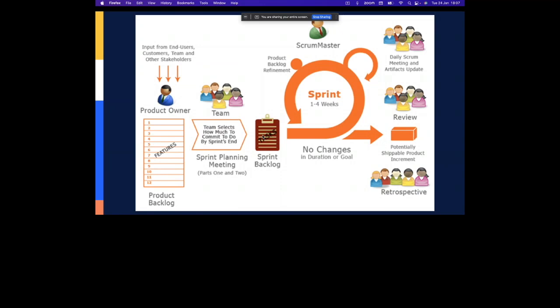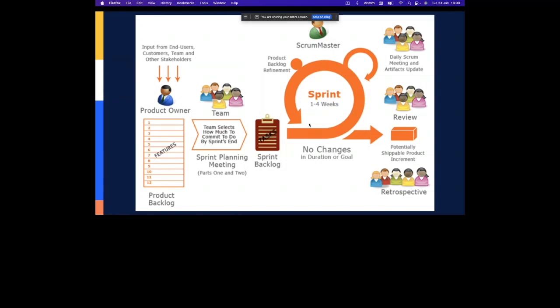So only the team commits. If they pick 5 user stories, we decide as a team that we would pick these 5 user stories, and then they would start the sprint, and towards the end of the sprint they would do the delivery of the picked items.